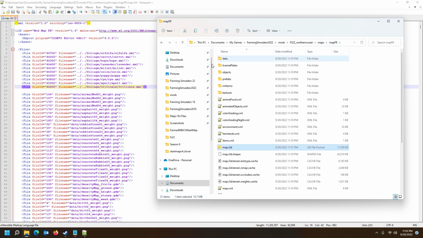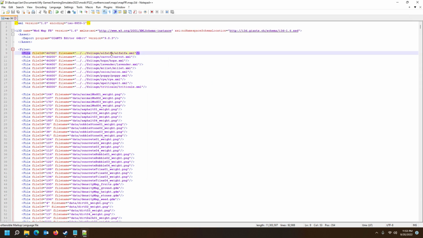So that's 2 folders. What you need to do then is, under each of the fruits that we've added, the XMLs, you have to put a dot dot and a forward slash for one directory, and another dot dot and a forward slash. If you have only 1 directory up to your map i3D, you only put 1 dot dot slash. What it does then is from the i3D it will count backwards. So this dot dot forward slash means go 1 directory back and then go another directory back. So that's 2 directories back in my case.